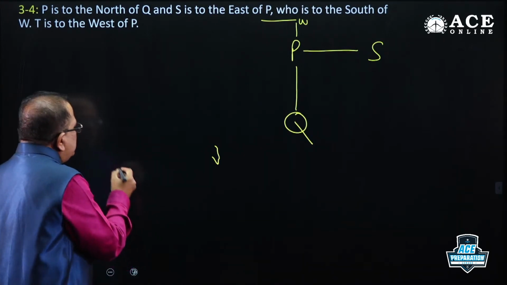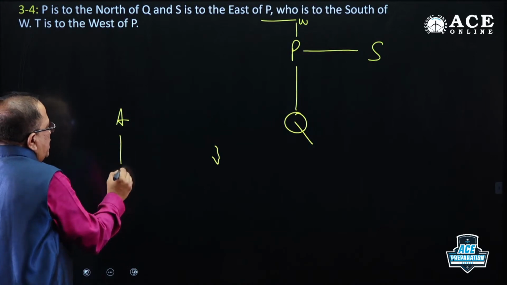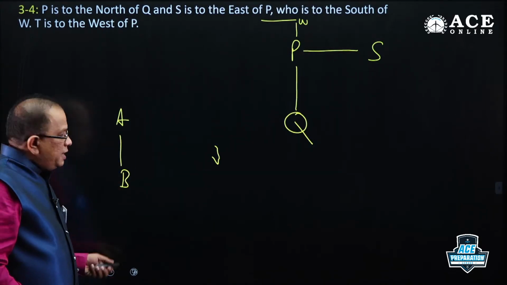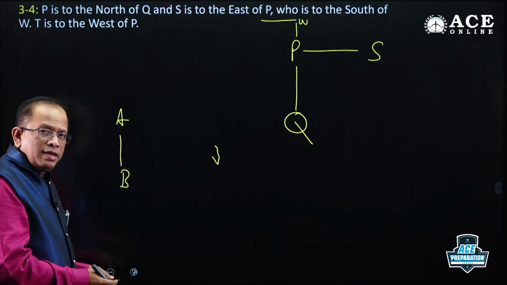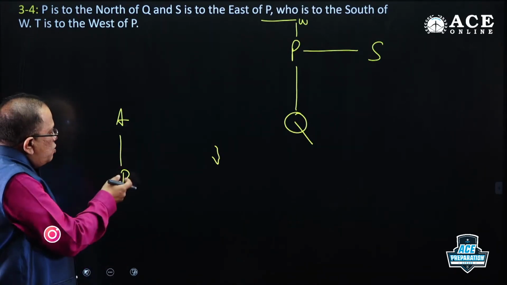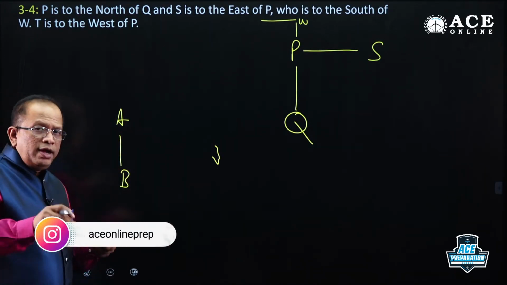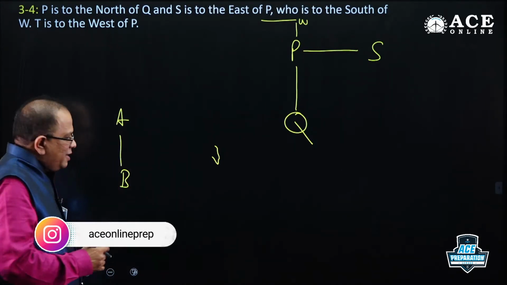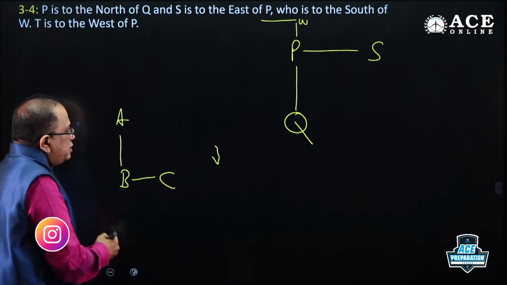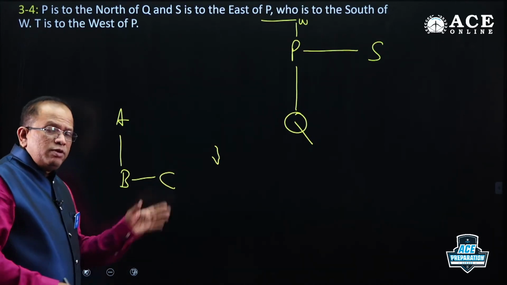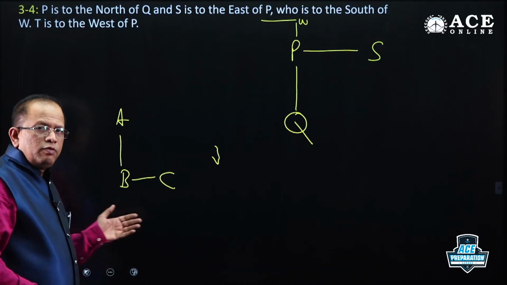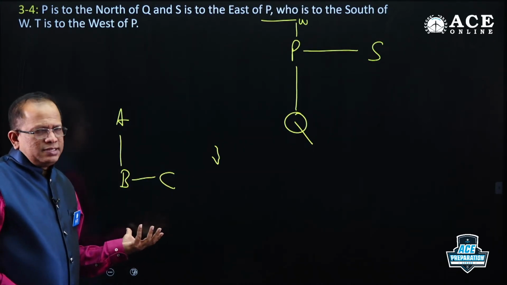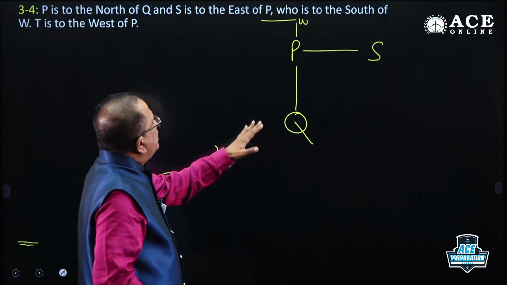I'll explain it with some other example. You take A and B. A is in the north of B. Then B is what? South of A. So if they tell you A is north of B, you can deduce from it B is south of A. Like that. C is towards the east of B. Then where is B with respect to C? West. That is the simple concept. Common sense, right? Now you have to apply the same thing.